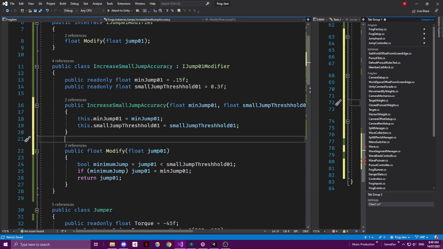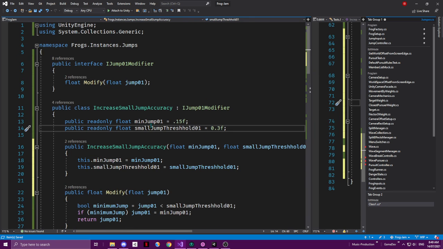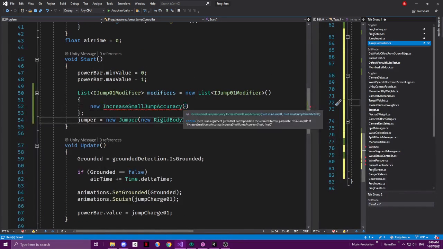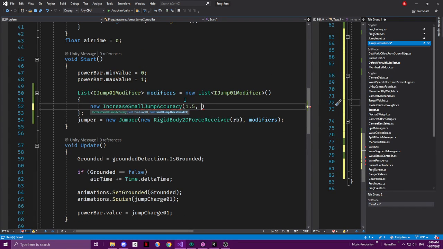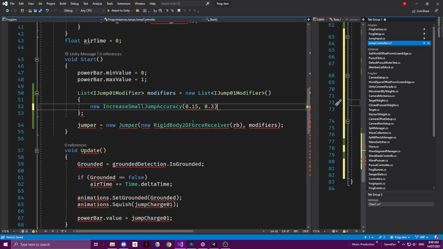So that other bit where this gets used is broken. It used to have these values. 1.5 and 0.3. Oh, 0.15. 3. Yeah.